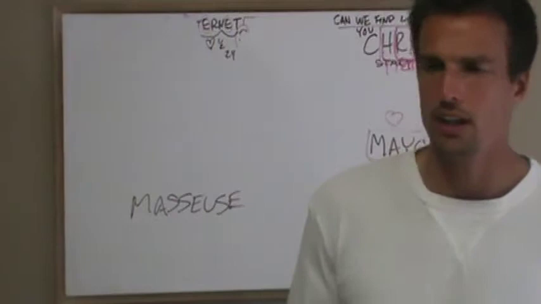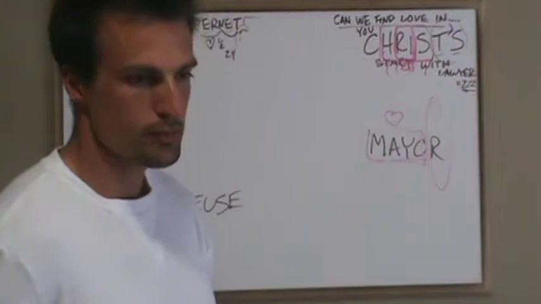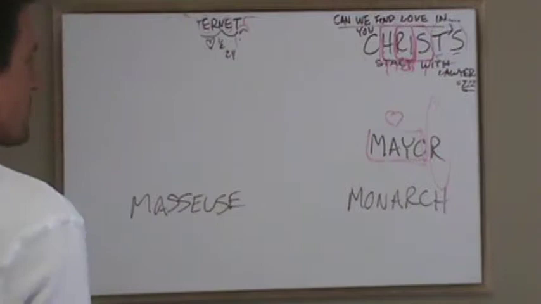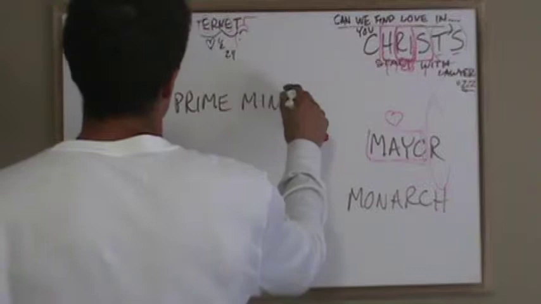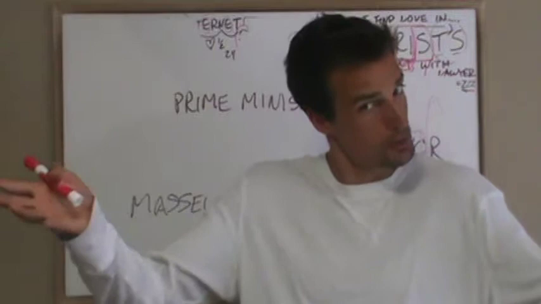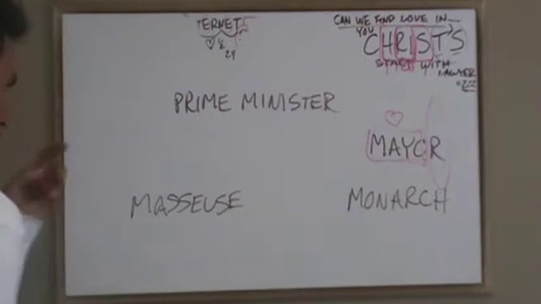Okay. Can you find love in the monarch? Queen Elizabeth. I sure hope so. If you can't find love in your monarch, who can you find love in? Okay. And then we're going to do prime minister, which incidentally is 168. And so when you say the prime minister, you get the famous 201 of world history. Just like prime minister equals psychologist. There you go. So can you find love in the monarch? I should hope so.